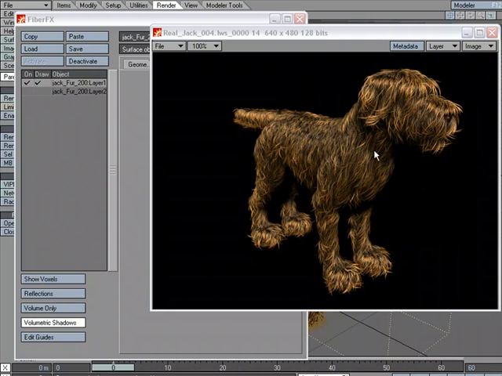So there we go. We've got a nice little coat of hair on this dog. We've got some nice randomness going on. The bump is driving that. The gravity's pulling it down. Got a little more length going in areas based off of slope. And there we go. So make sure that you experiment with a lot of these settings, especially with the texture editor for the different attributes, and you can get some really nice effects fast. No combing, no editing of guides or guide creation, just going in and playing with the attributes based on the texture editor.